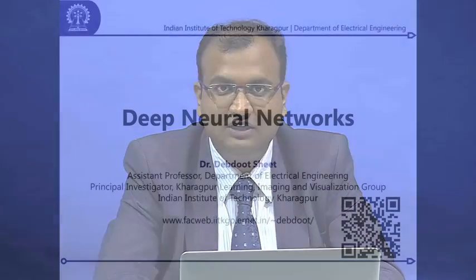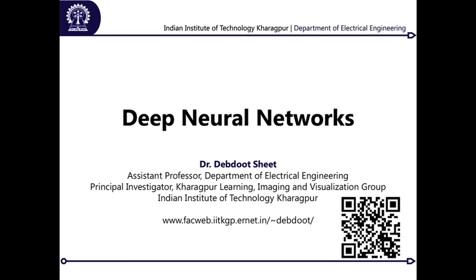Welcome to yet another exciting topic on deep neural networks, and this is where we are going to continue from our previous discussions on neural networks, where we used a very simple neural network with just 100 neurons to train and classify microscopic images of WBCs into whether they are leukemic or not leukemic.